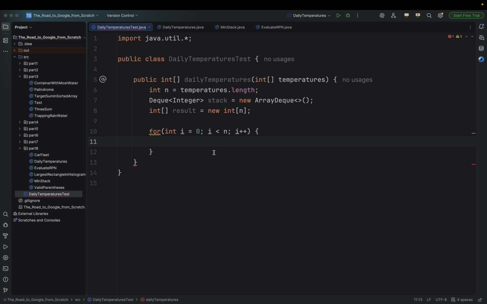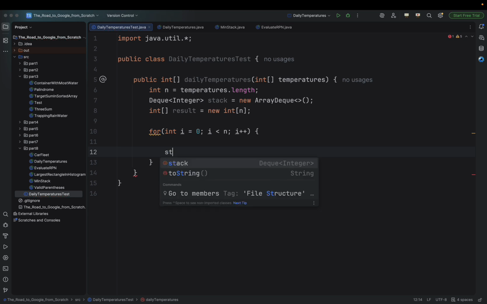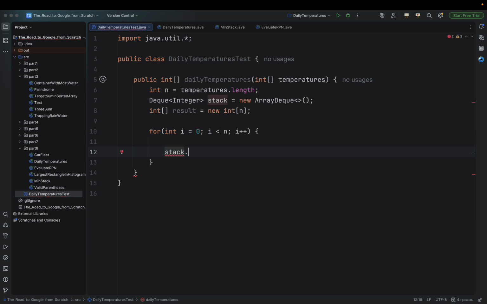So let's imagine that we start from the first element, and we want to put this element inside our stack. Actually, not the element, but the index of that element. So we want to push it. Okay, perfect. But this is for the first element.